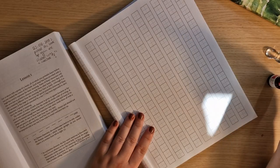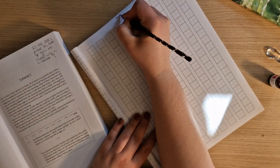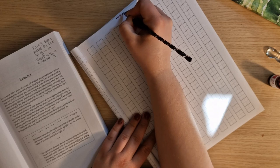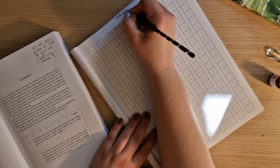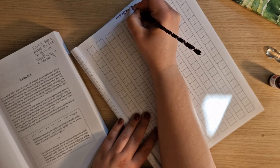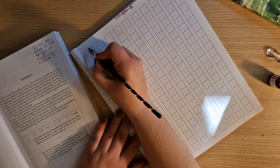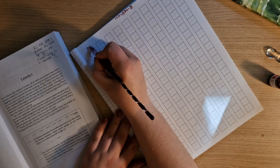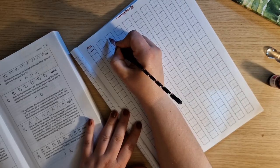And let's put a date in here as well. Today it's the 14th of October 2023. Small change, but I think this is better. And I will use the other pages for some notes.